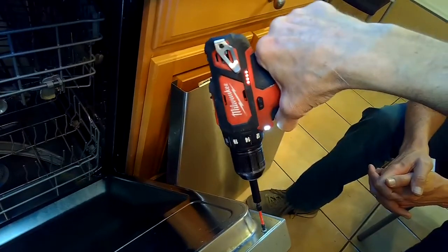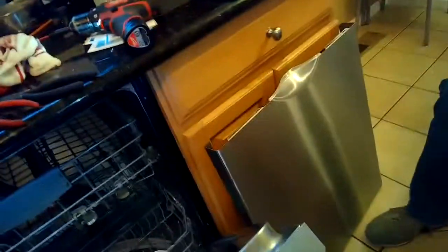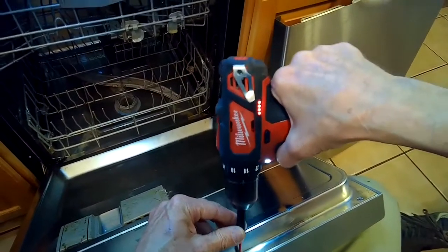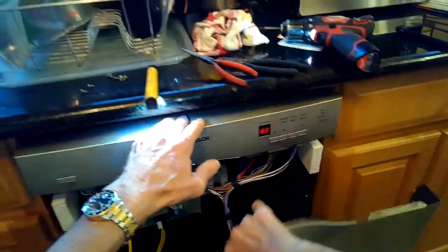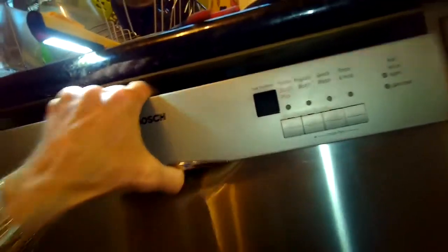It's a really gratifying repair because when you turn it on, after about ten minutes you open it up and there's a whole bunch of steam — the dishwasher is going to do great. These Bosch dishwashers when they're working are very quiet and do a great job washing dishes. We usually use Cascade Complete tablets, which seem to work really well for Bosch and Miele. Put the front panel back on by sliding it up underneath the console — take your time, it can be a little tricky. Then push in the bottom part of the panel and put in a couple of screws at the bottom.